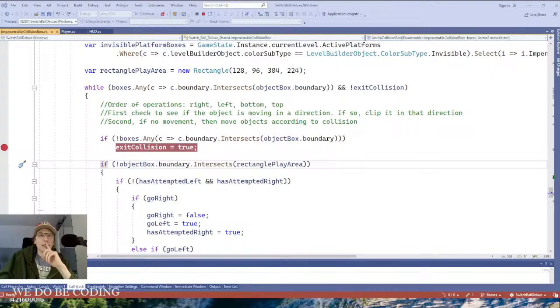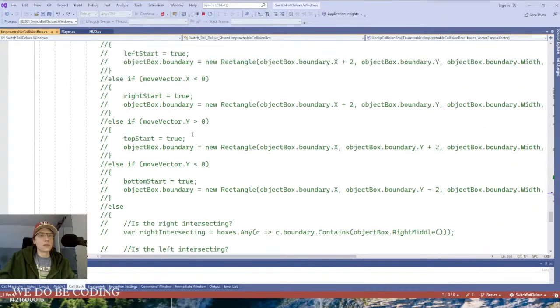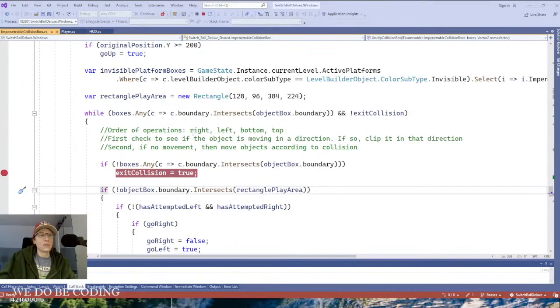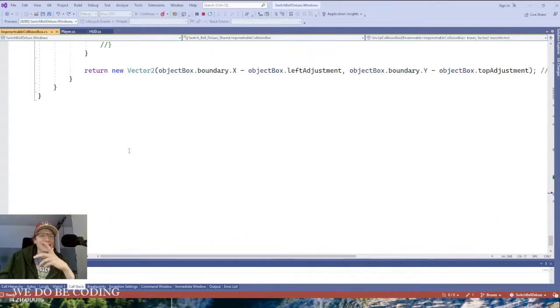When does exit collision happen? Okay, it's not doing it at all. Thanks, bud. So it's never... What?